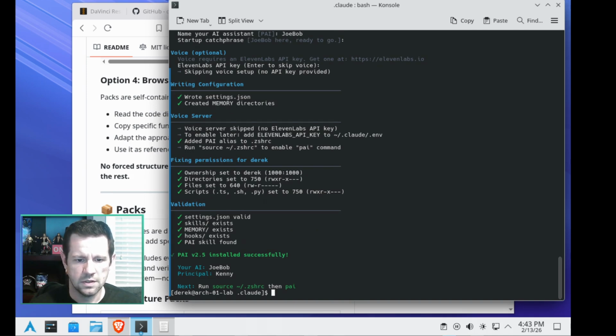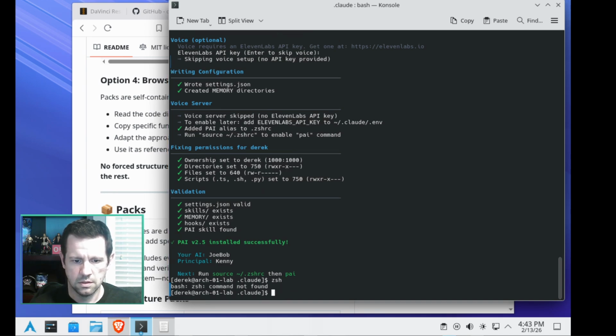It says run zsh, source it, and then PAI, which is weird. If you're running Linux, you're probably on bash shell by default, but we can open a zsh shell, which I don't even have on here. So cat .zshrc.